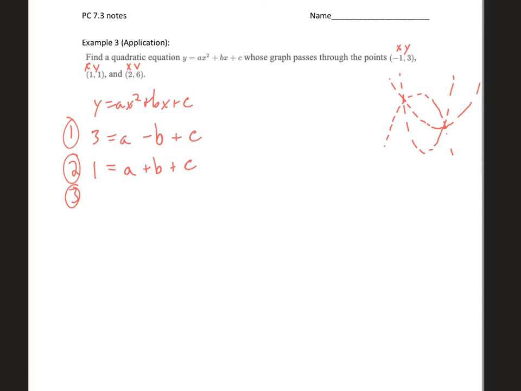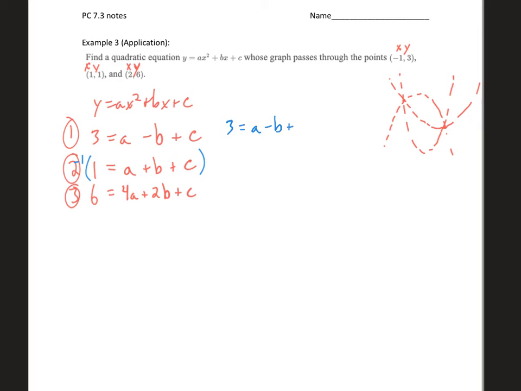And my third point, x is 2, y is 6, so 6 equals 2 times x squared, so that's 4a plus 2b plus c. So now I'm going to solve it just like I did before. I'd like to eliminate some variable, doesn't matter which one. It looks like probably B or C will be the easiest. It's always up to you which order you do it in. Any order will work. So the C's have no coefficients going on, so let's do the C's. We'll multiply the second equation by negative 1 and combine it with the first.